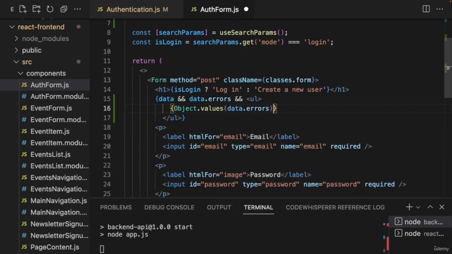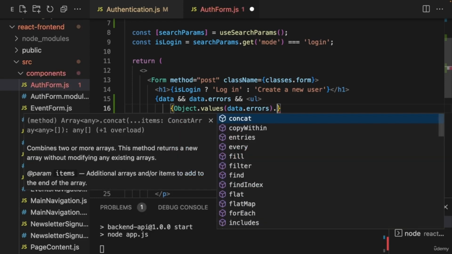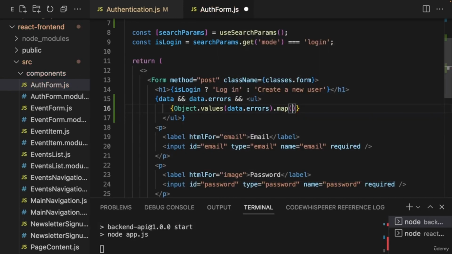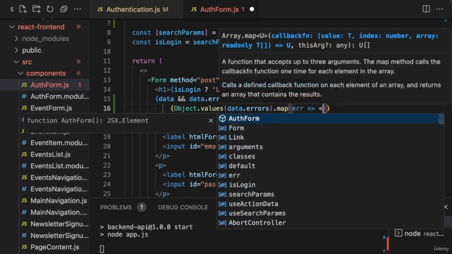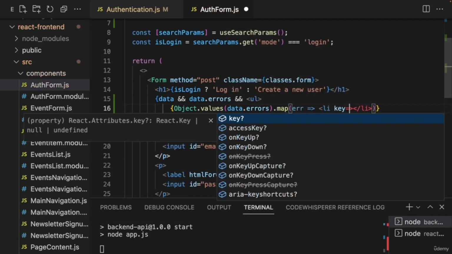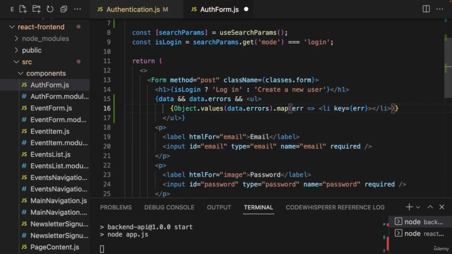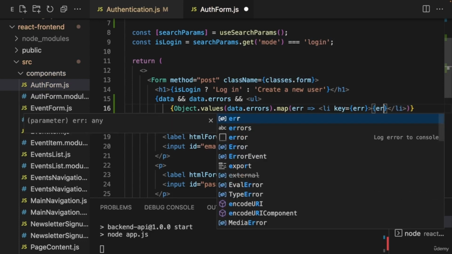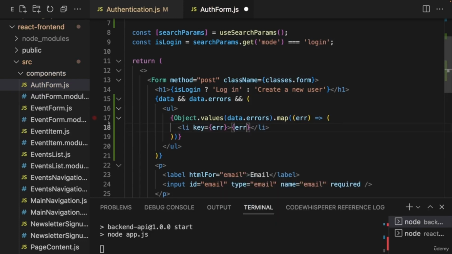So I'll pass data.errors to values, and that will give me an array of all the error messages that I have. So I'll then map my error messages to list items where the key is set equal to the error message and where I output the error message like this.